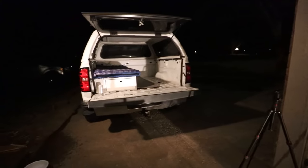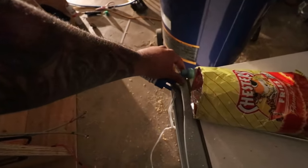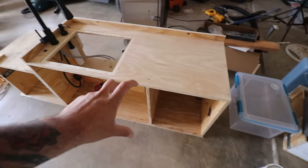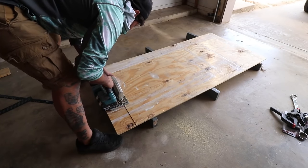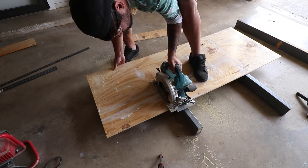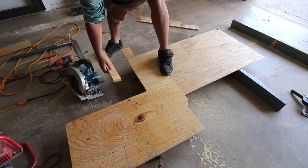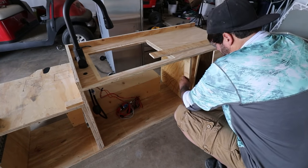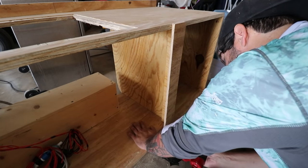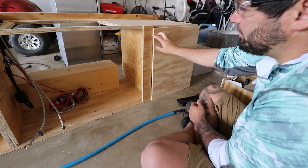We just have to get this in place and then run all the wires to the right place. This also has an adapter where water cannot go back in the jug. Now what I need to do is make the doors. I'm going to go ahead and get this face piece cut out. We got half-inch plywood right here for that. So I cut out this door here and then I added this piece here, and that is how I'm going to attach the hinges to the door.